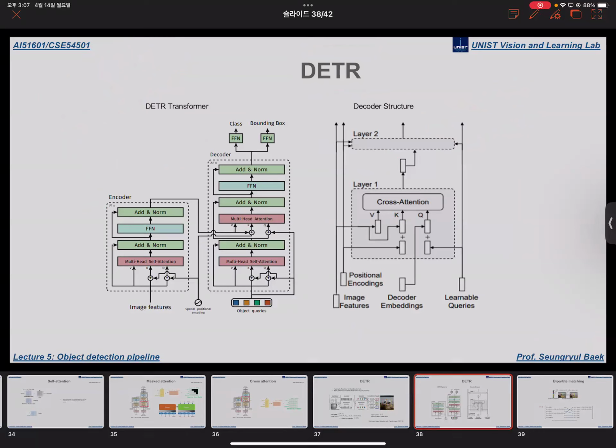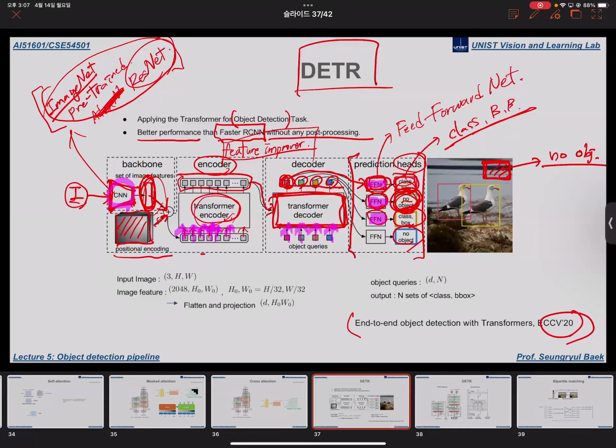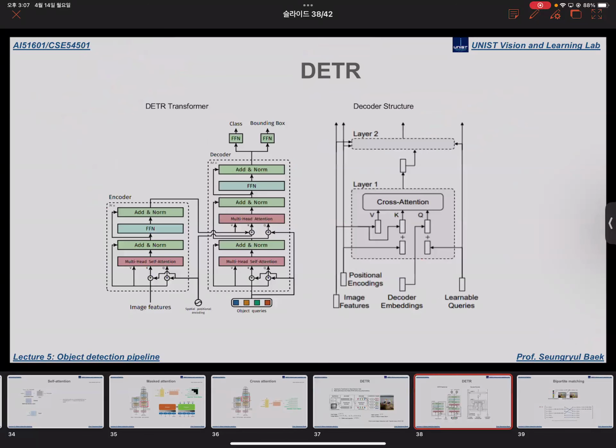But the important thing you have to note is actually this figure and this figure are also the same.